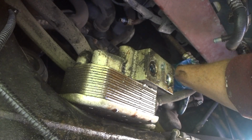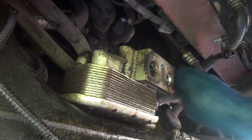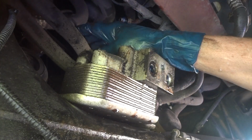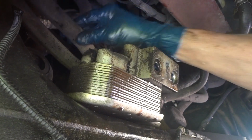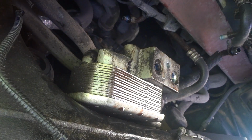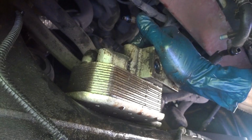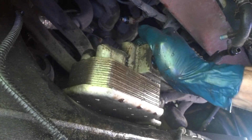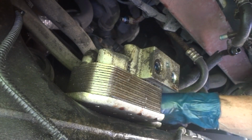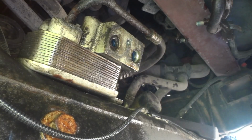Now, here is the kicker. There are 2 more lines on here. If you can see them right here, there's this one and this one. These are from the radiator. So what we're going to do, we're just going to unbolt the bolts that hold this in and push this down out of the way, off to the side, because I don't really want to drain any antifreeze out of this thing. There's only a couple of bolts holding this in. So one there, and one in the back. So let me take those out real quick.